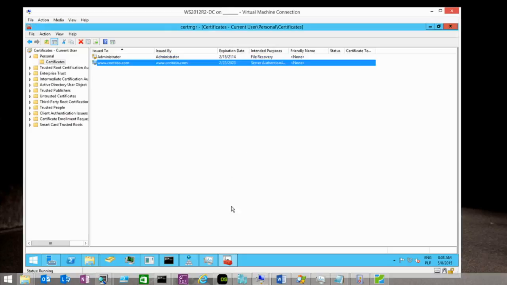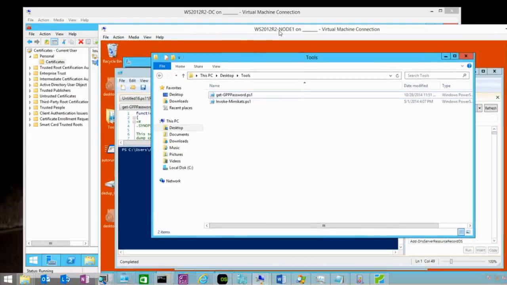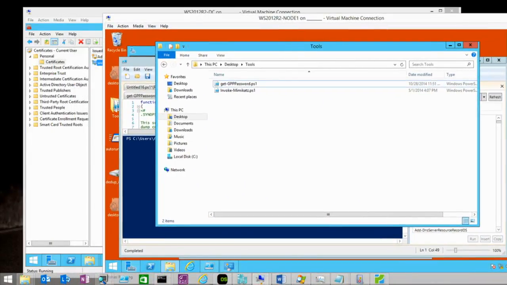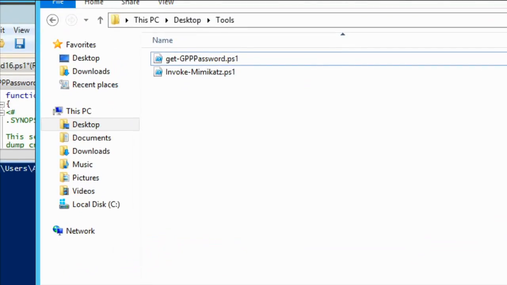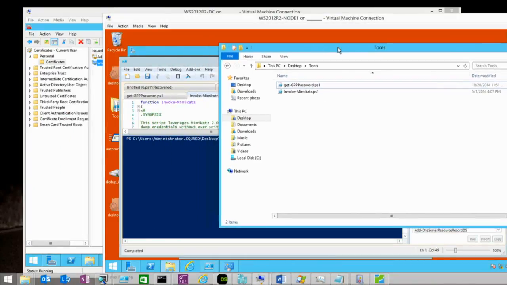So let's play. And for that, I'm going to use the PowerShell version of Mimikatz, as I already mentioned. And all these different kinds of certificates that we've got, here we go, they're going to be exported to this tools folder that you see over here. And I'm going to do pretty much that.